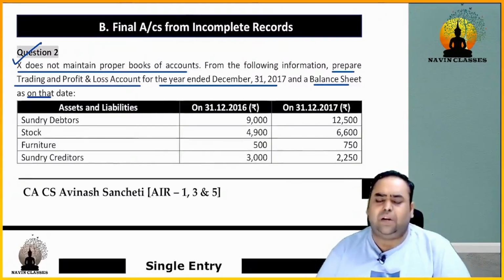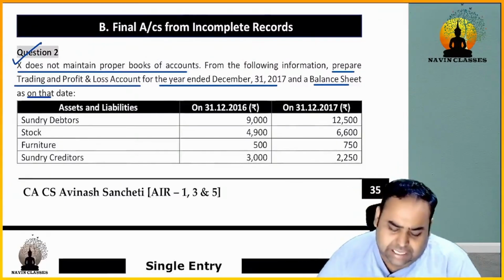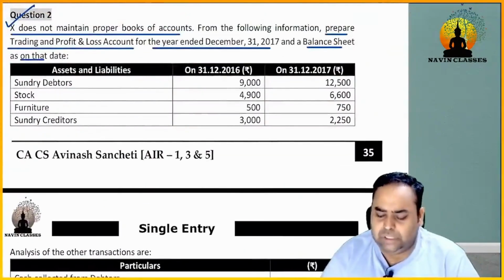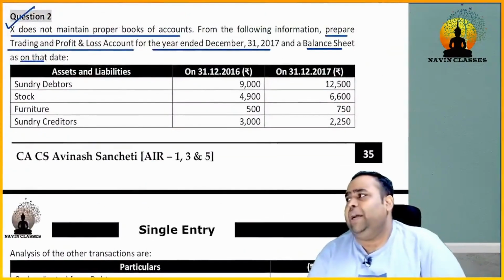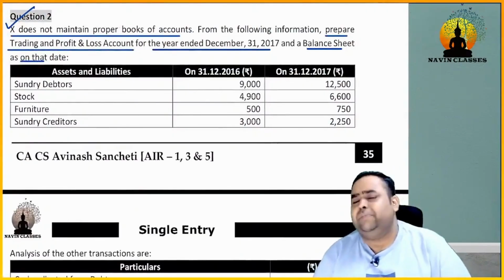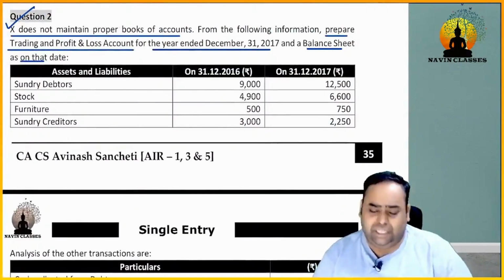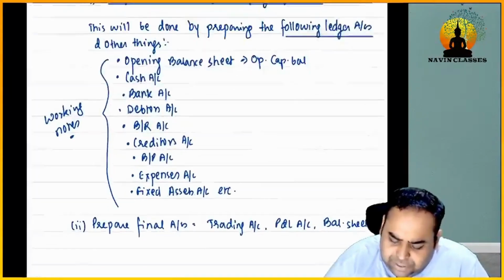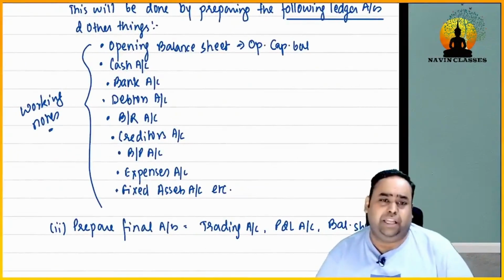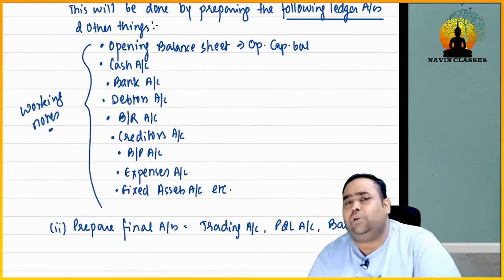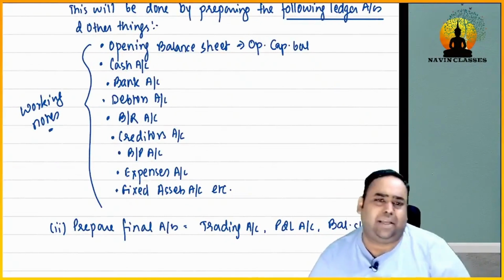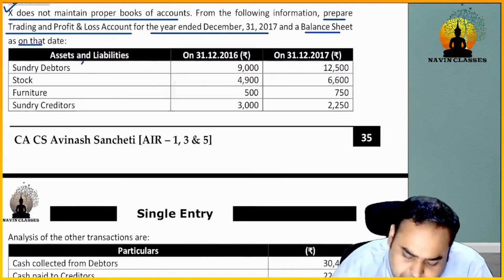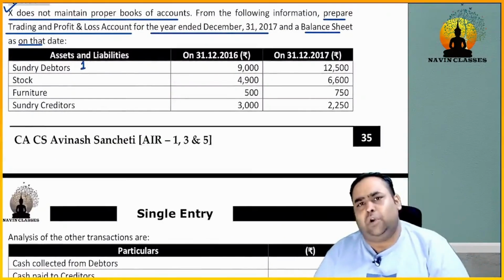First, we are given the opening and closing balances of the ledger accounts. Debtor, stock, furniture, creditor. Opening and closing balance of 4 items are given. First, you will look at these opening and closing balances and tell us which ledgers we need to create. So, how many ledgers do we need to create? Out of these items, we need to create the ledger. You can see which ones are the ledger accounts whose balances are given to you. Like in this question, the balance of a debtor account is given. So, create a debtor account.